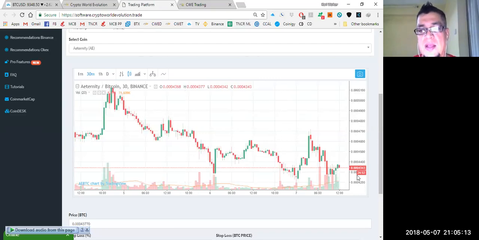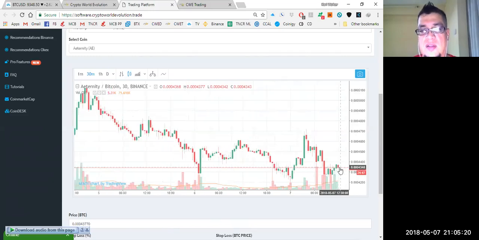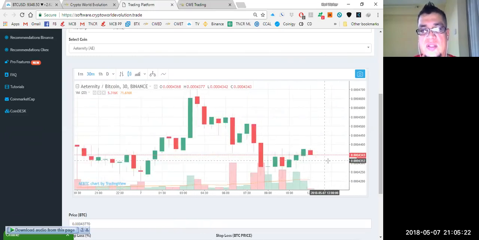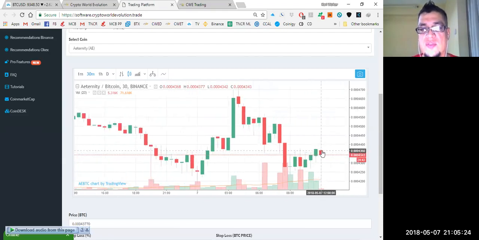Now, the coin is right here. You can see the coin with the last red candle. If I could enlarge the candle, you can see it's a 30-minute candle, so it's still got the timer running down here on the side. It says 24 minutes and 30 seconds on the candle, and this is the price, 43.43.